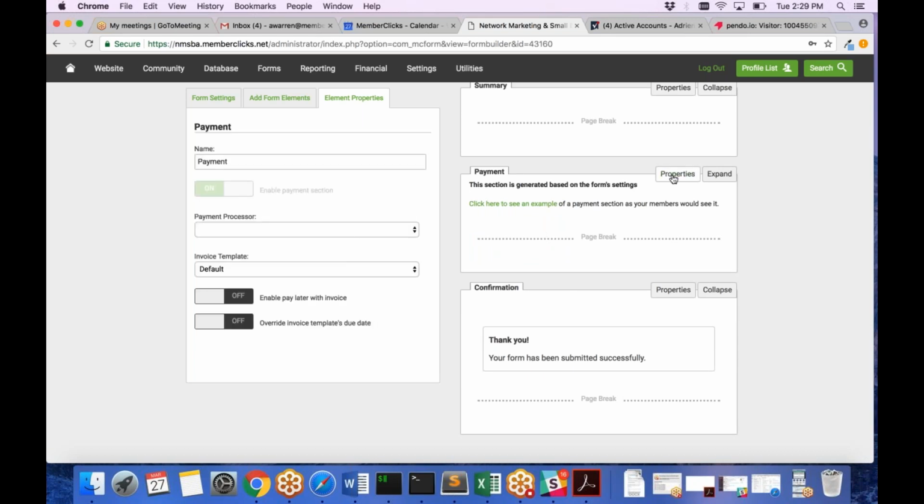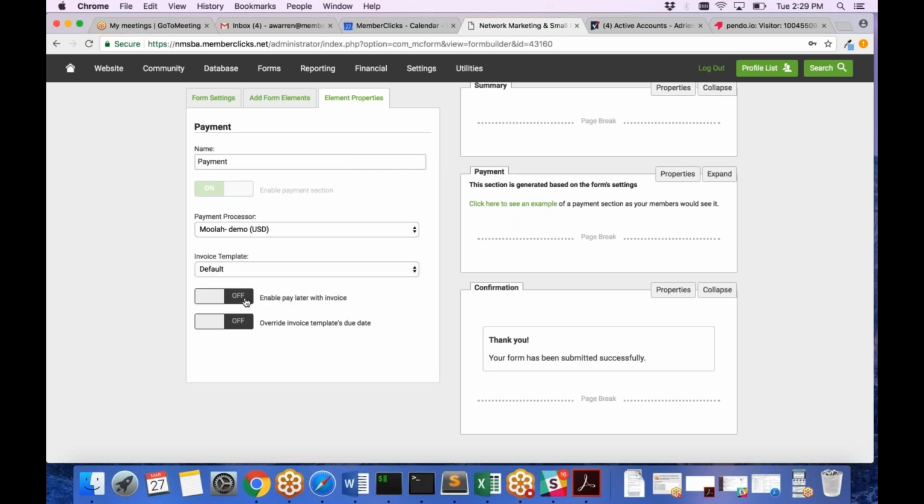The payment section, so I'm going to click properties for payment. It is a million times important that you make sure you set this payment section up, because this is what determines where your money's going. This is what determines the invoice template that you're going to be using. So we talked about invoice template a good bit. And I know Tarsha, you did this.